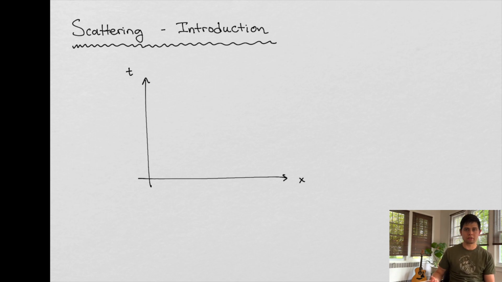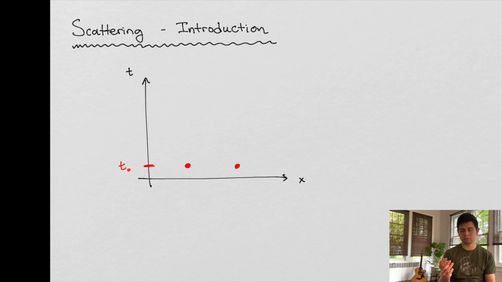Now, if you're not familiar with this, it might take a bit of getting used to, but we can think of a scattering event as essentially two particles. They start somewhere. Here, I'll do this: two particles. I'm going to have particle 1. It could be a boson, it could be a fermion, it could be any particle. Two particles at the same moment in time. So this is, say, time 0.